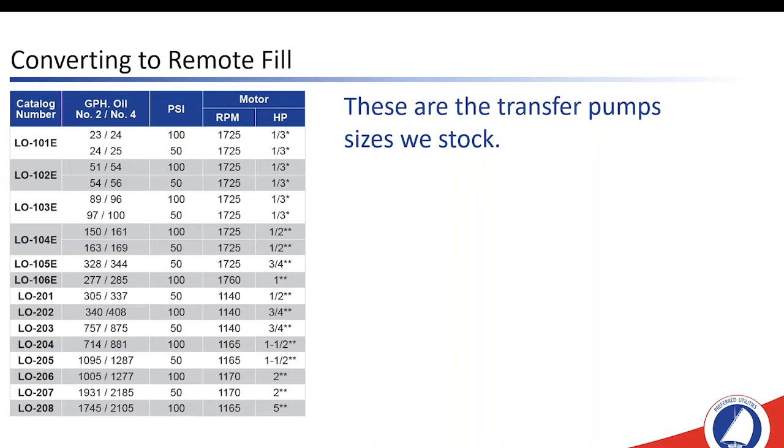And when you're using the pipe sizing program, as a rule of thumb, if your gensets and your transfer pumps are all on approximately the same level, an outdoor system like what we typically have here in Texas and flyover land, you're probably going to want 50 PSI discharge pumps, because you don't have a lot of vertical you need to push the oil up. I typically see 50 PSI pumps up to gensets on the first or second floor. Beyond the first or second floor, you're probably going to be into 100 PSI pumps.